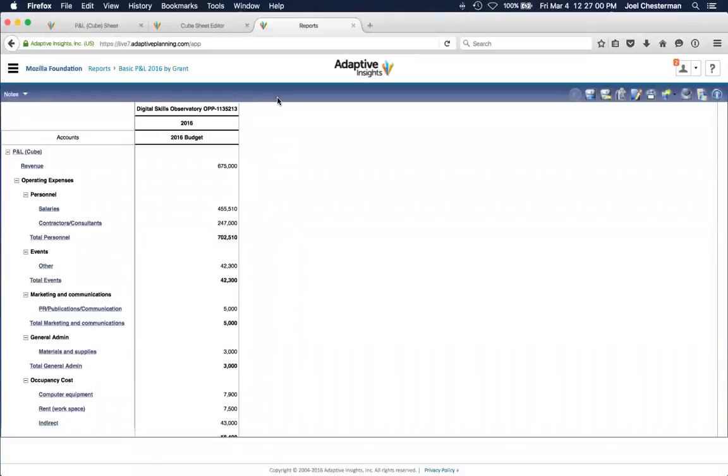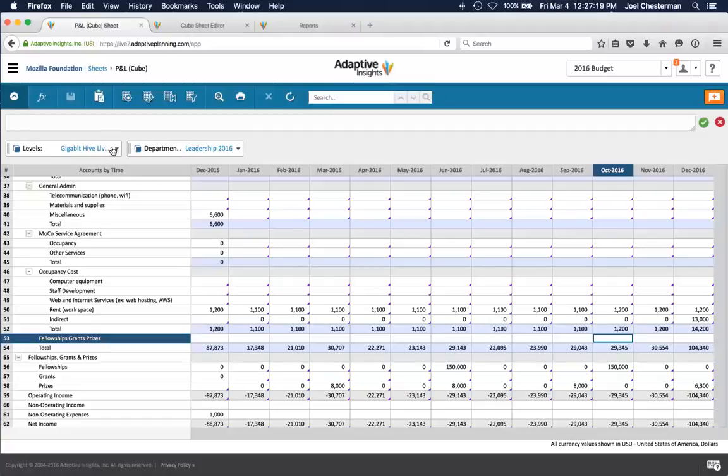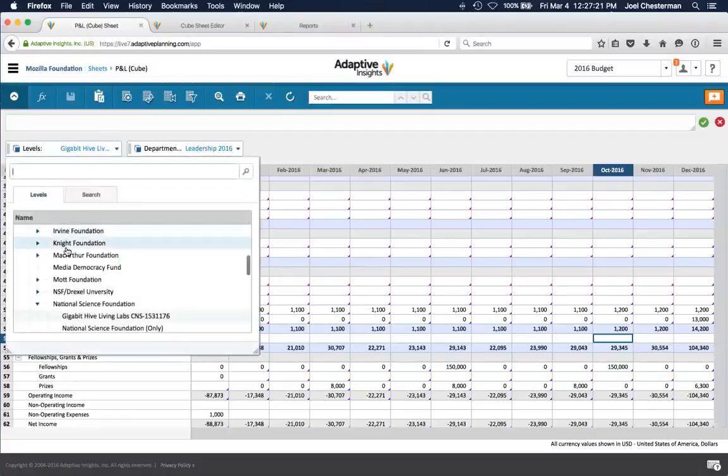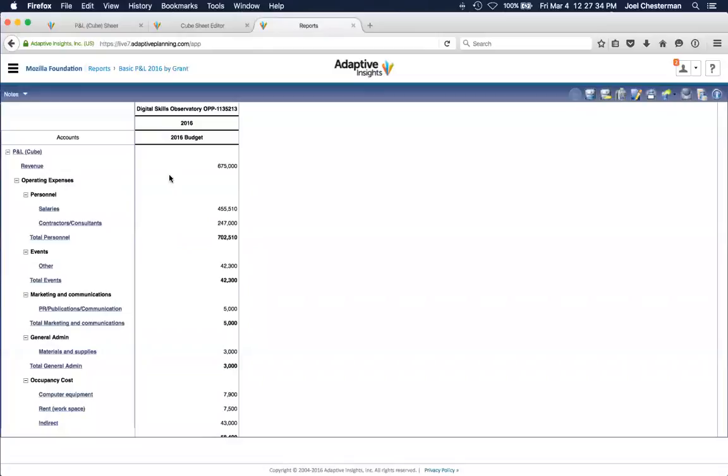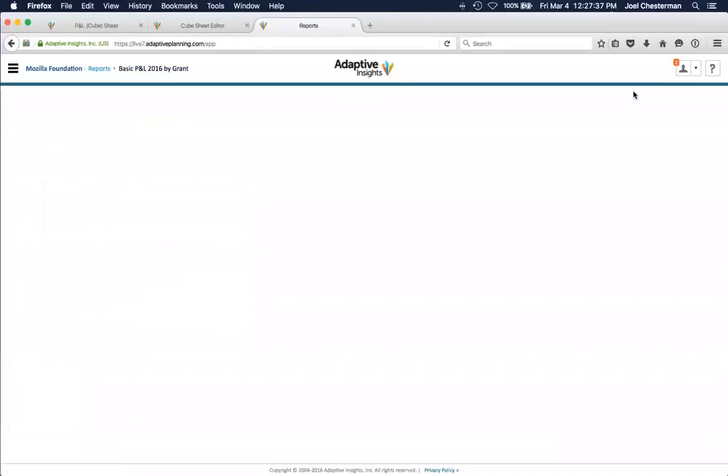Right. Now, am I able to add which funder it is? So where does the funder data reside right now? Like that rolls up into the Melinda Grant, whatever, the funder. Like if you go back to the cube. Actually, you can probably show me here too. So yeah, under that Bill one? Yeah. You want to see that it's Bill and then it's digital. But you don't want the only. Correct. That is a good question. I don't know that we can do that in this format. Let's see.